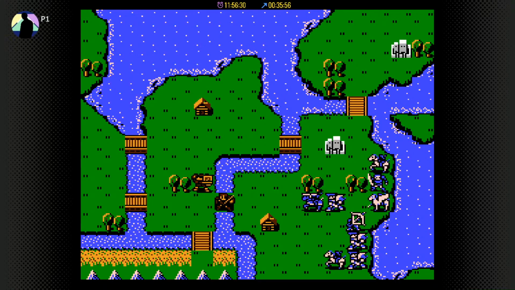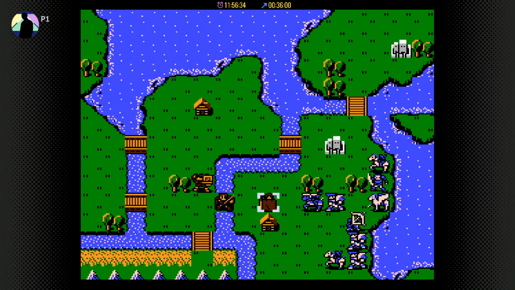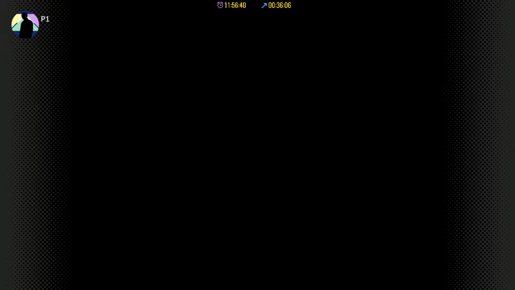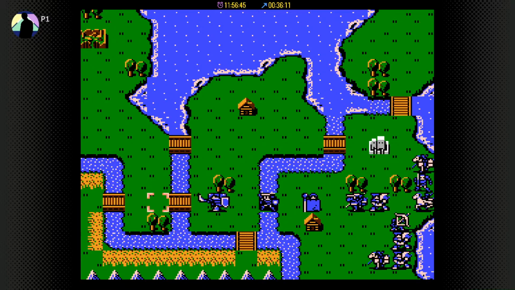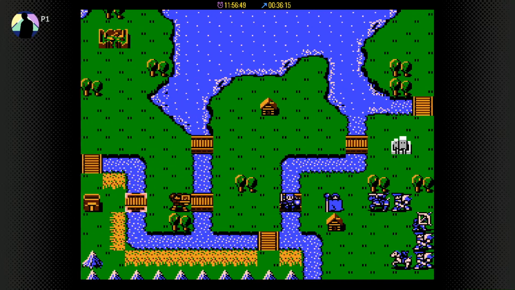So let's get our cleric moved over here. The rest of these guys can stay back. So that's it. We've just got one enemy left on the screen, and he's going to stay at the castle. So in the meantime, let's head over here, do some shopping if we can.